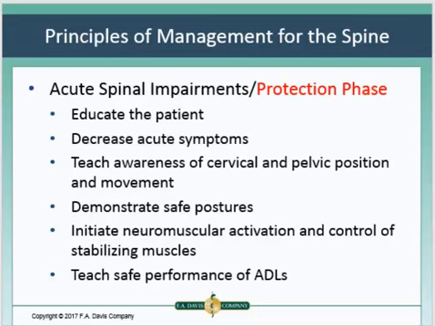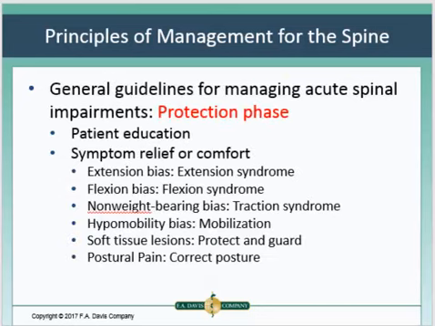Even if an individual has hypomobility and needs a manipulation at a certain vertebral level, they could probably still benefit from stabilizing the spine. The stabilizers will protect your spine. You need to teach safe activities of daily living. We talked about that some in lab, about how to properly lift, how to properly take care of your daily tasks. And then for the protection phase, this is where you go into your treatments based on the biases. So extension, you do extension, flexion, you do flexion, etc.